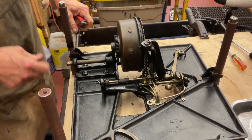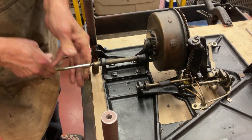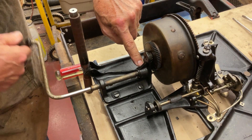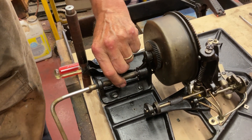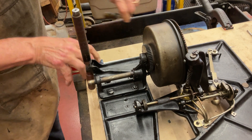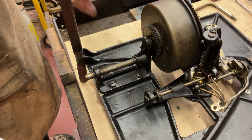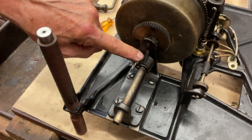Also, when I was cranking the motor — when you have this in, there's a spring in here. When you crank and come back, you can feel that it's locking, that the spring is working in there. So that's good. Although it sounds like the main spring is broken, the weak part on the Edison diamond disc is a little spring in here for the ratchet pawl.